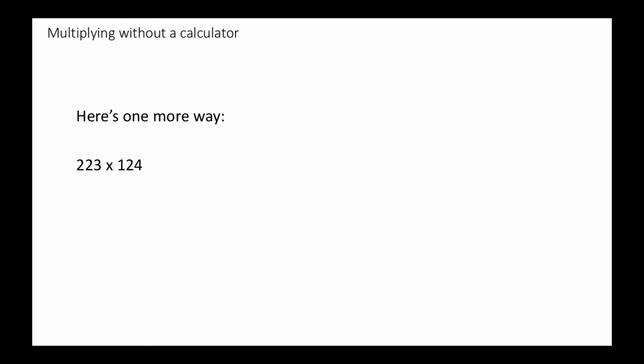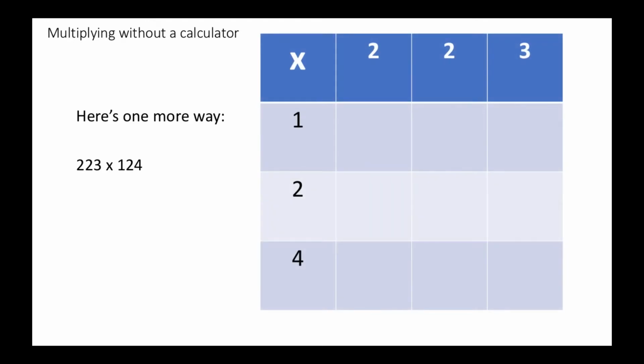Okay, so let's have a look at the 3-digit question using this method. So again, the same one, 223 times 124. So this is going to need a bigger grid. We need to put our numbers in, and this time obviously we've got our three columns and 3 rows now because we've got 3 digits, and again no zeros. 2, 2, 3, 1, 2, 4. So that's another reason why you might like this method better, because there's not a load of zeros to add up later. But you see how it can get a bit messy now.